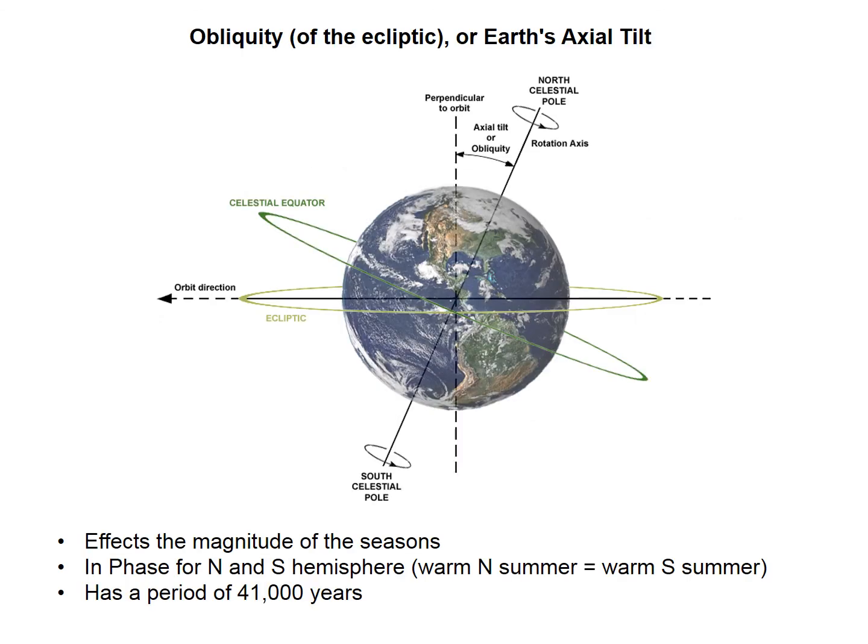So axial tilt is kind of the easiest and simplest one to try and get at. So imagine the Sun is kind of over here somewhere, way off to where that arrow is pointing. If the Earth's axis wasn't tilted over at all, okay, there wouldn't be a summer and a winter at all. Okay? But if the axis of rotation was turned over like 90 degrees, like I think it's Uranus, one of the big planets, then in summer, that one side of the Earth would constantly be pointing at the Sun. Okay, there would be no day and night.